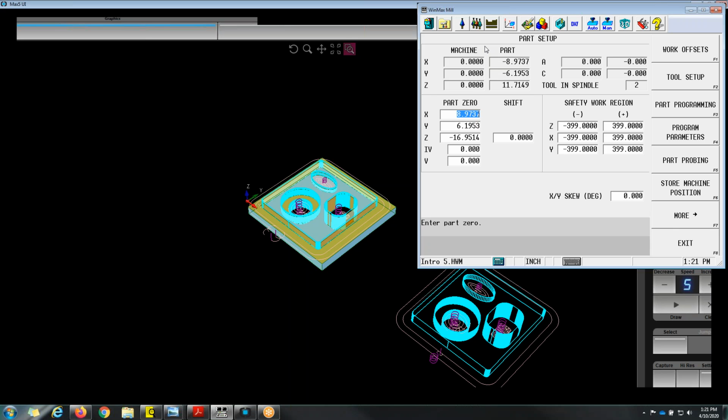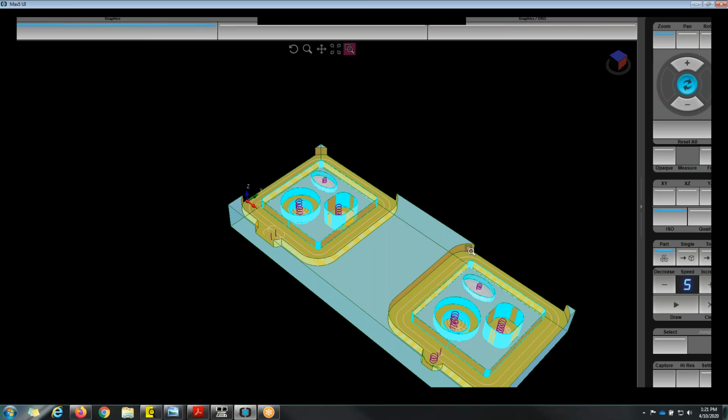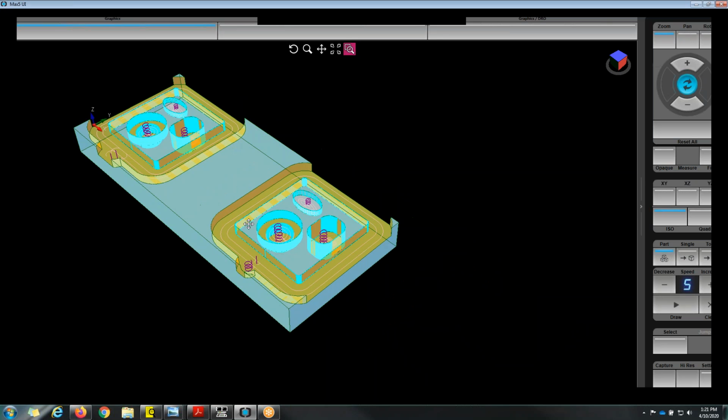Two different parts, it's just going to make it look like it's in one piece of material here. So now you can see we've got two of the exact same part, one in one work offset or part setup and one in the other. Now, for those of you that are watching the screen closely, you may notice that something has changed.